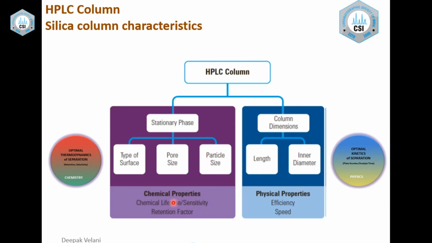So these are certain things which are very important in terms of column selection. So carbon load, pore size, pore volume, particle size, and the phase. These are the important things while choosing a phase for analysis of a compound. More important from the analytical development side, less important from the quality control chromatography, because quality control doesn't have much variation possible. They go by what ARD says.